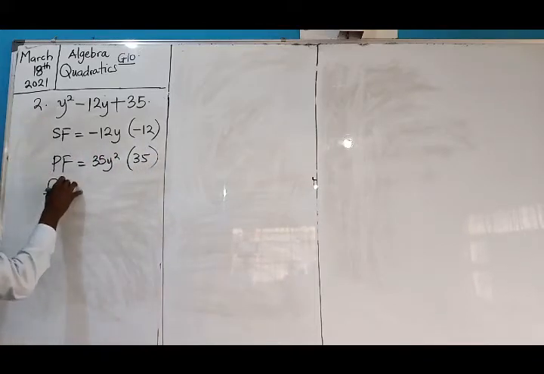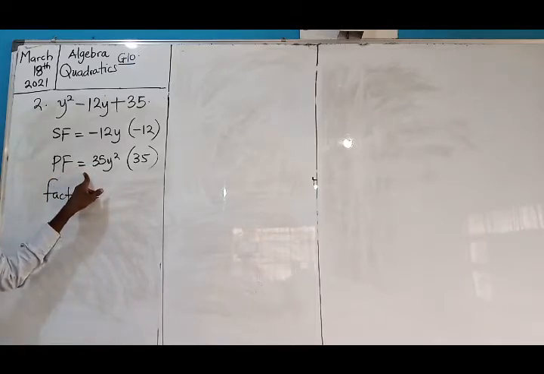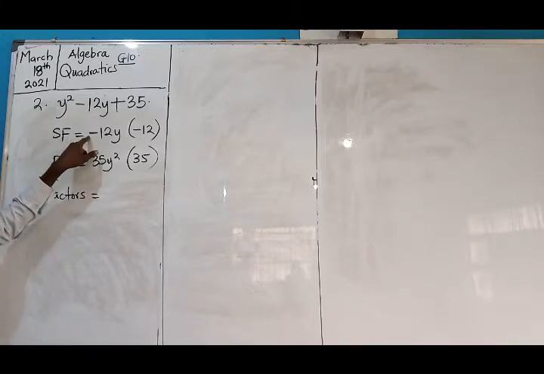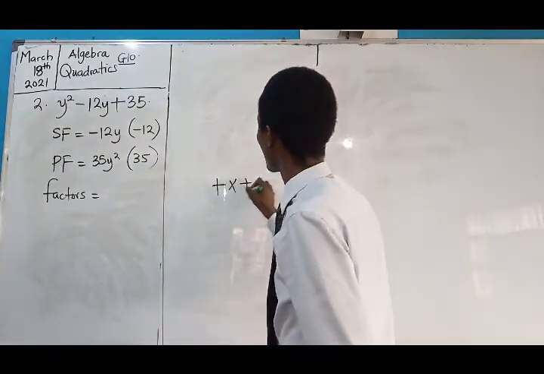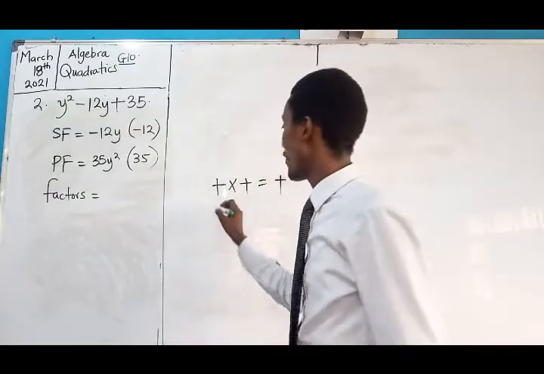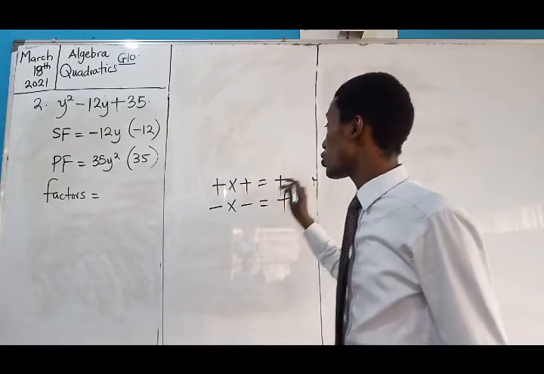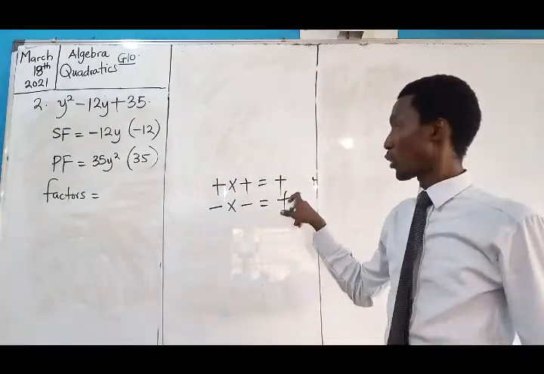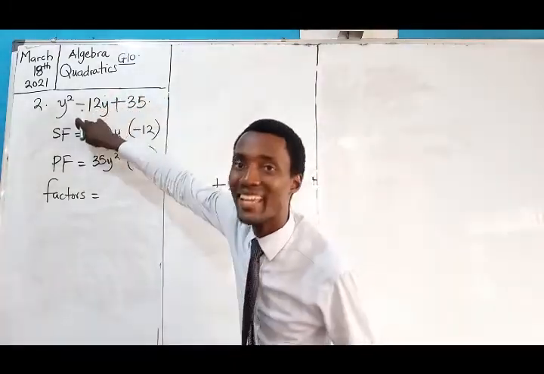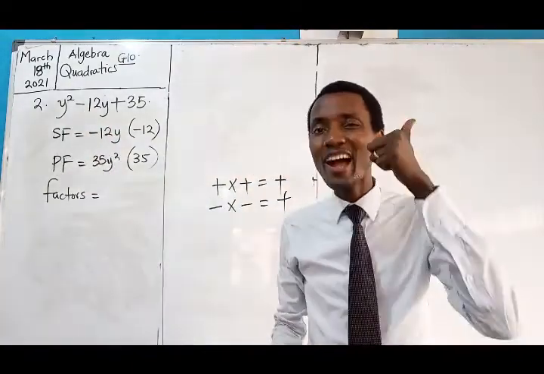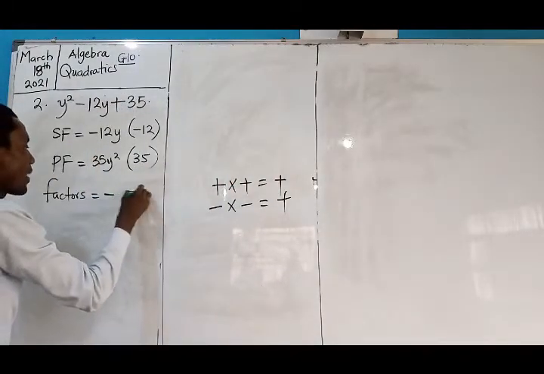So what will be the factors? You consider the product, it is what? Positive. You look at the sum, it is what? Negative. Now there are 2 possibilities here. If I multiply 2 positive numbers, I get positive. If I multiply 2 negative numbers, I get what? Positive. So, there are 2 possibilities for me to get plus when I multiply. But look at the sum. What do I have here? Negative. That tells me that the factors I'm looking for must both be what? Negative. So I'll come here, I'll put my negative, I'll put my negative.